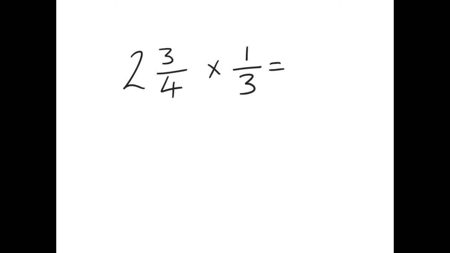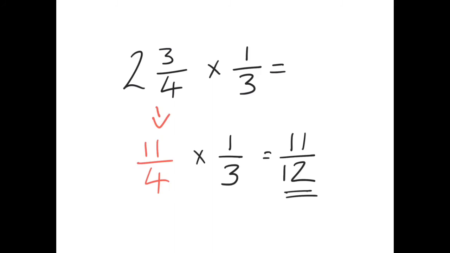So what about a mixed number? Basically, we're going to proceed in exactly the same way with one step at the front. We're going to change the mixed number into an improper fraction. So 2 and 3/4 becomes, of course, 11 quarters. If you remember that each of these whole numbers represents 4 quarters, so 2 times 4 is 8. Add the 3/4 we have here, we have 11 quarters. And then we carry on as before.